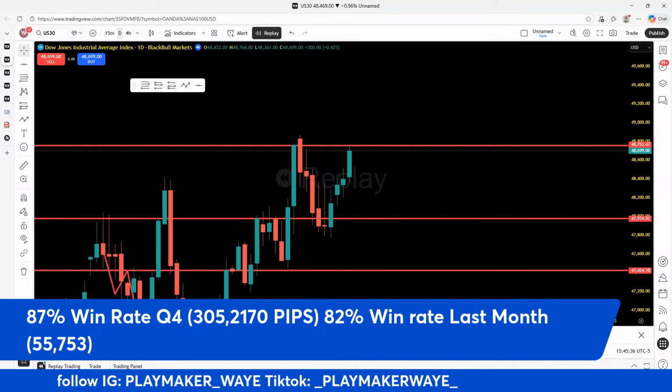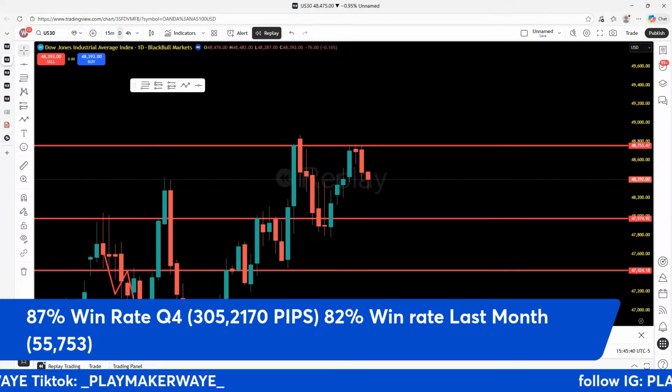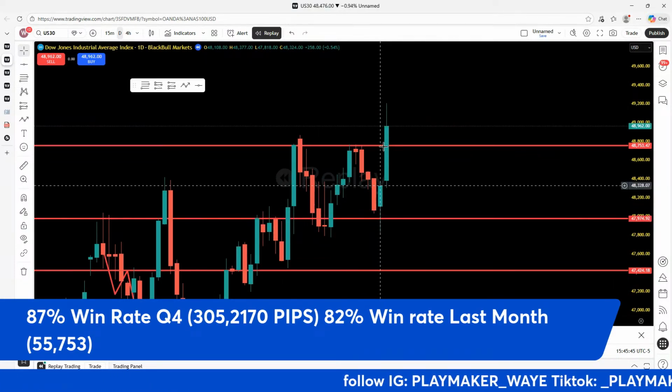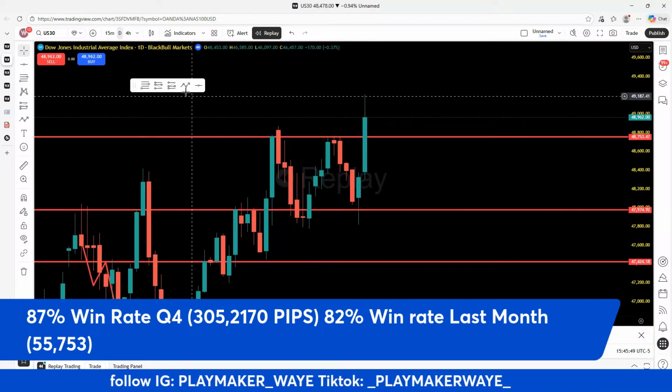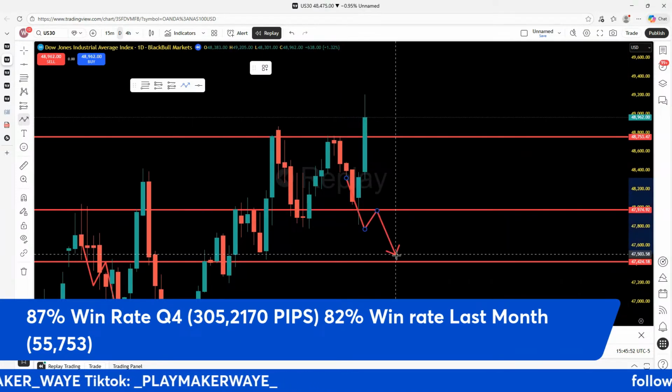So now let's hit the play button. All right? Look at price, tap that level again, and then broke the level. So again, if you would have tried to go for a sell here off the breakout, instead of waiting for the break and retest, you would have taken another L.